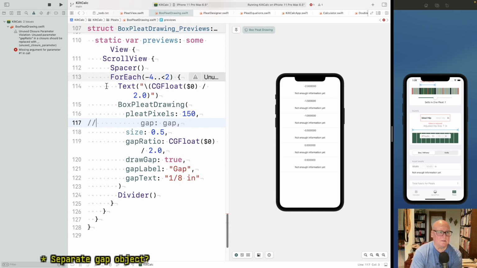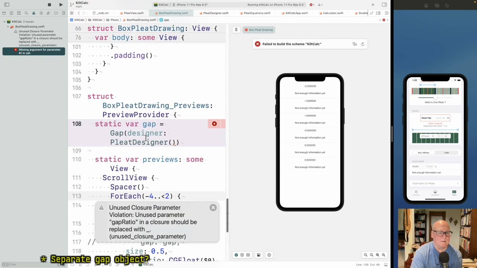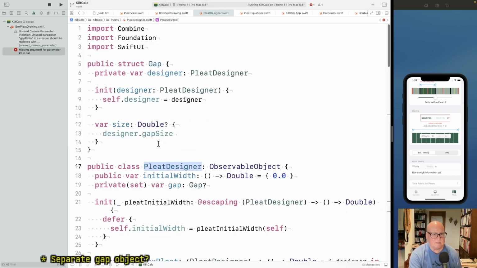This works, right? No, wait. Oh, he has some stuff he needs.